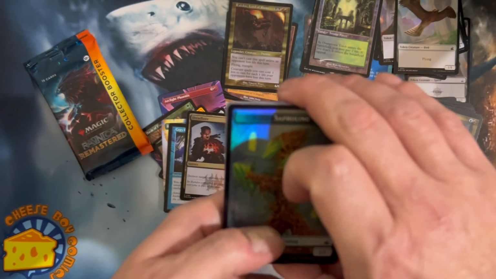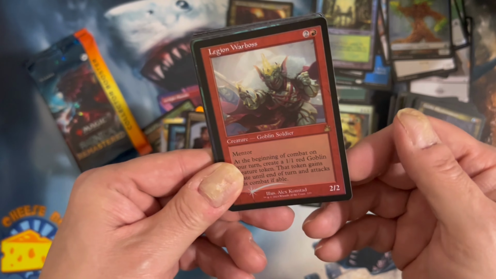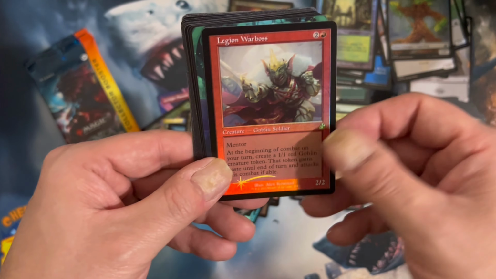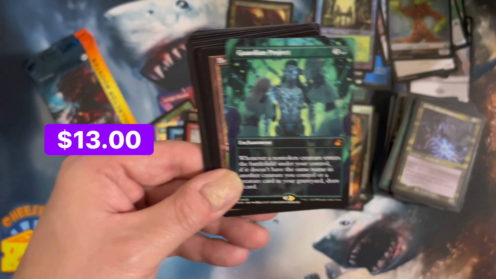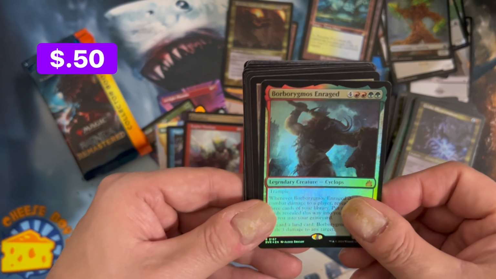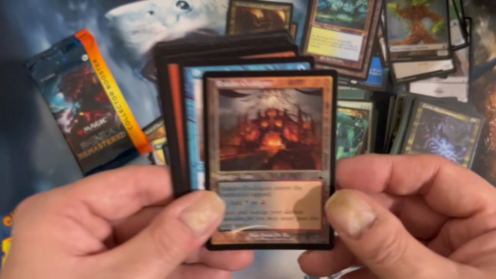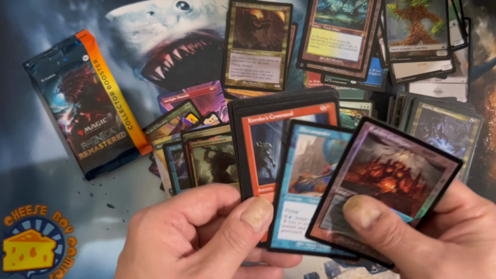Hot dog, hot diggity dog. Come on. What? Hey! Legion War Boss, we got ourselves a fancy Goblin. Fancy Goblin. Guardian Project. Actually, that's a really good card, too. Boom. Breeding Pool. A Bobo. Full Bobo. Oh, that's actually, for a Gilgit, that's a really cool picture. Boom.